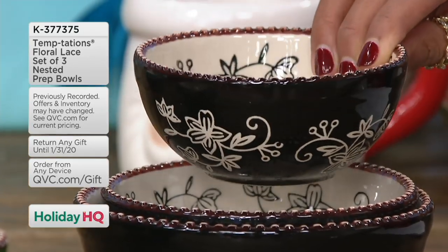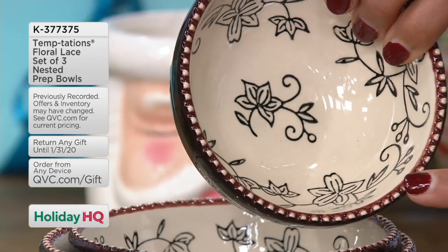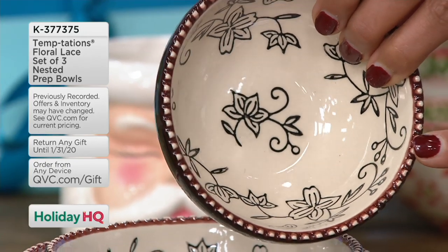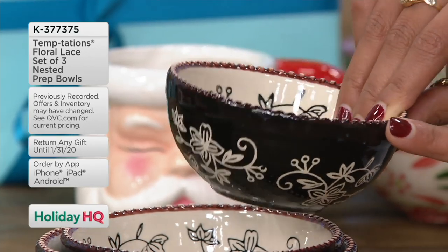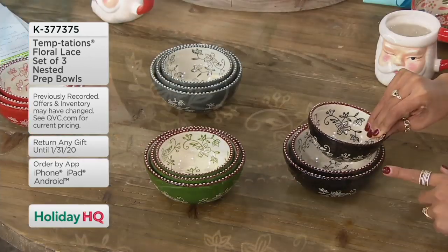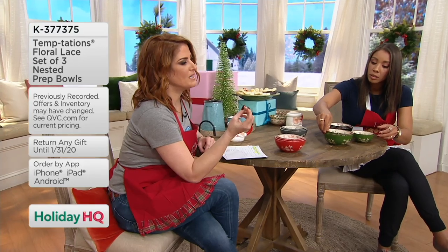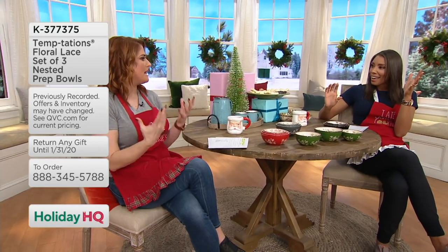You know what I love about the black so much? In both the styles, if you collect either the floral lace or the old world style, I love it because no matter how modern your house is, so my house is pretty minimalistic, pretty modern, if I bring the black in, which is the color that I usually go with when it comes to Temptations, it gives me a little touch of that classic look while still keeping a modern vibe. That's because of the true colors. So it gives me just that little edgy classic look.